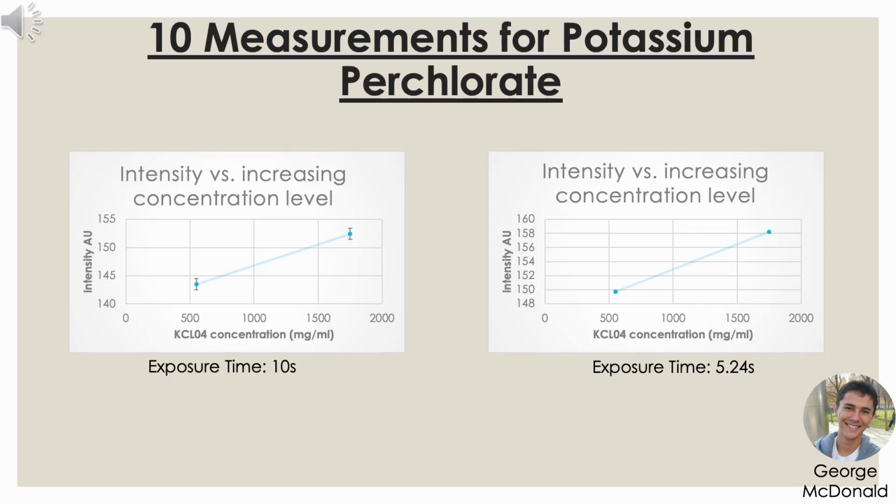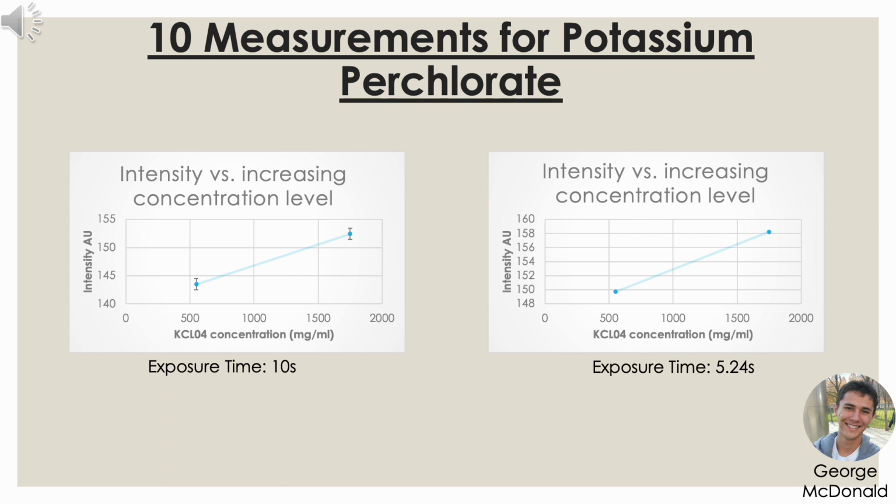So we have two separate plots that illustrate the relationship between intensity versus increasing concentration level. We have two plots, one with an exposure time set to 10 seconds, and the other with an exposure time set to 5.2 seconds. Though we only have two concentrations prepared, we feel that these plots are still able to illustrate the relationship that as concentration increases, so does intensity. But of course, it would always be helpful to have more samples of concentrations set up.